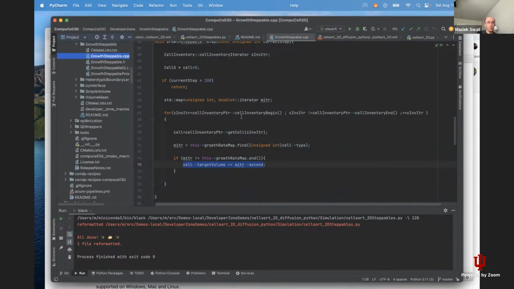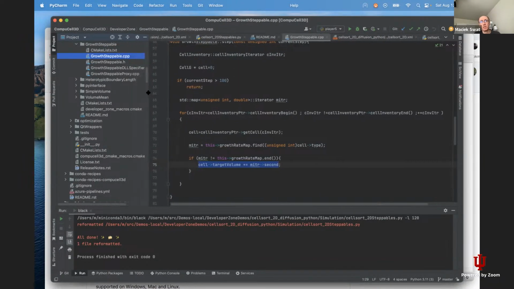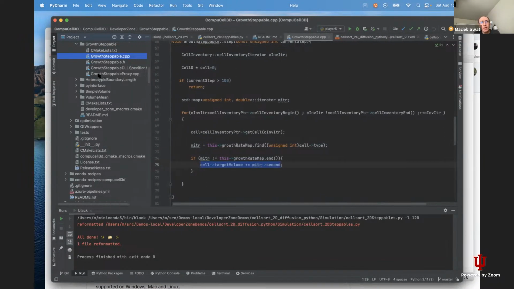And the question is, how do I know how to call it? I know that the file is called grow steppable. It's reasonable to expect that the name of the steppable is also grow steppable, but where would I find the actual name? Well, it is in the proxy CPP file. Each steppable, each plugin has a proxy CPP file where you specify how you can call a given plugin or steppable from XML.